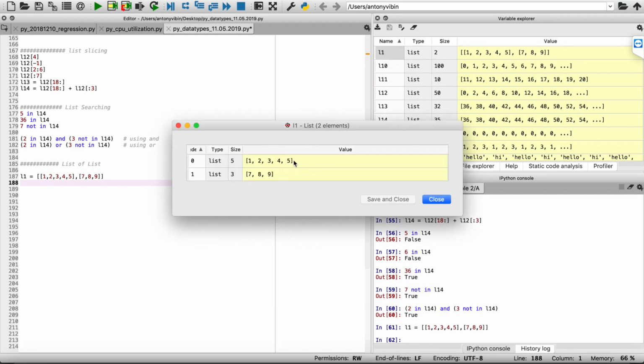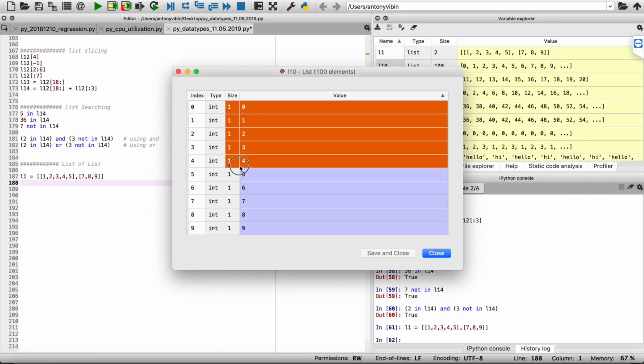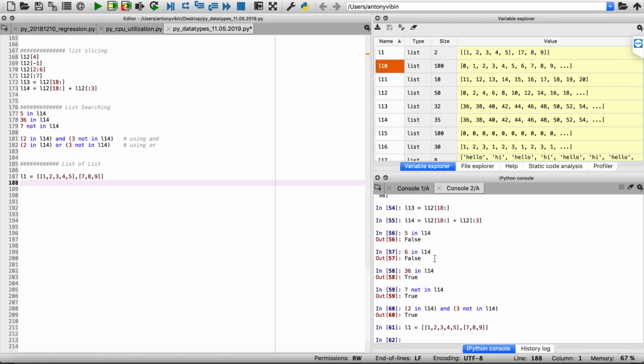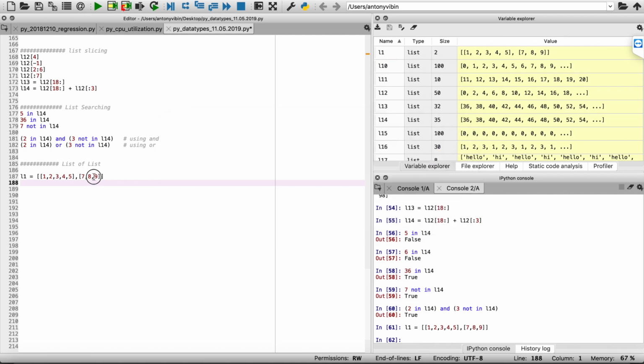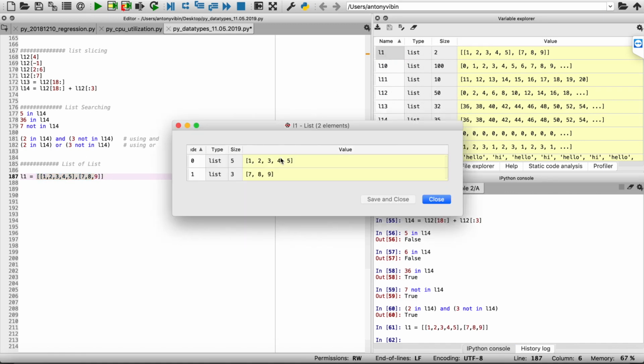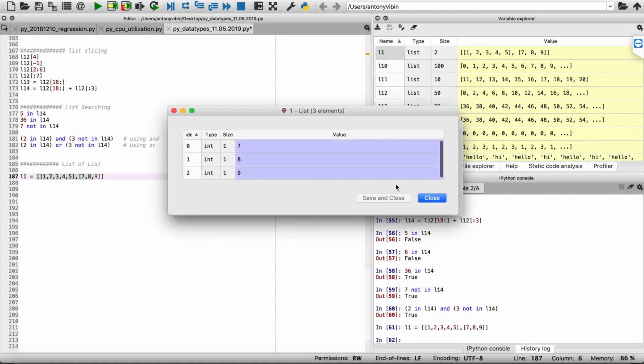You can see this, right? Usually we get a single list, correct? But if you double click this L1, you can see there are two lists because I've given two lists here, separated by a comma. So it is a list inside another list. Clear?